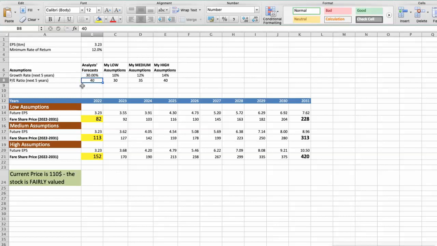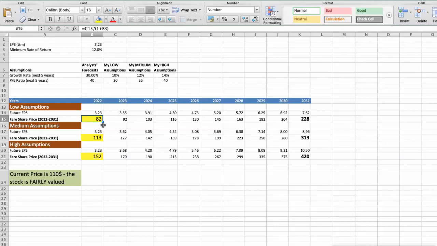Again, I will use 3 different scenarios for AMD company: bad, average, and good. First scenario. AMD will have bad performance in next 5 years, and we will use the following parameters in our calculation. Future growth rate would be low, 10%. Future P/E would be low, 30%. In this case, the fair value of the stock today would be $82.